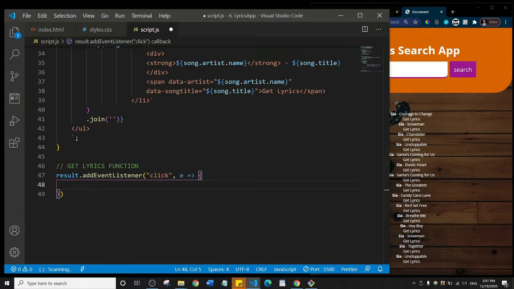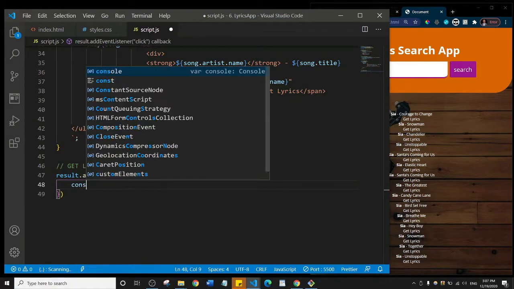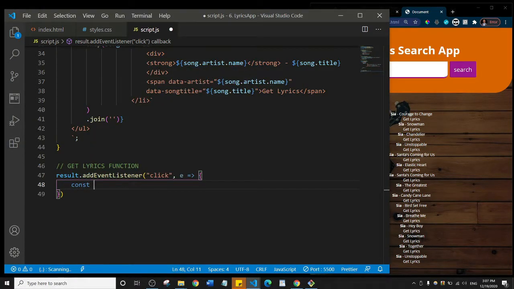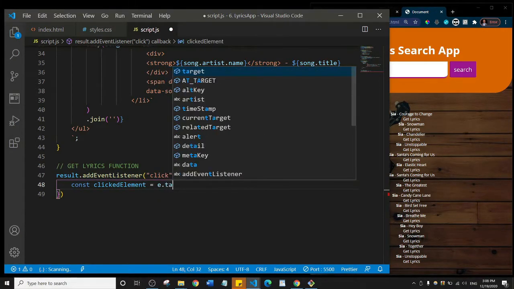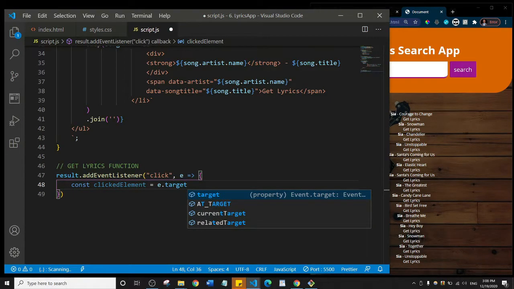Okay, so first let's create another variable, and this variable is going to be clicked element. So I'll say clicked element is equal to e dot target.